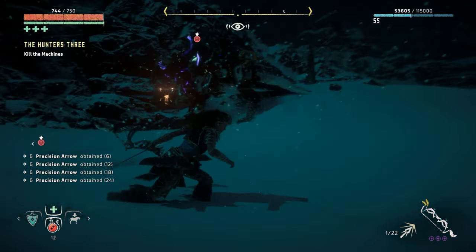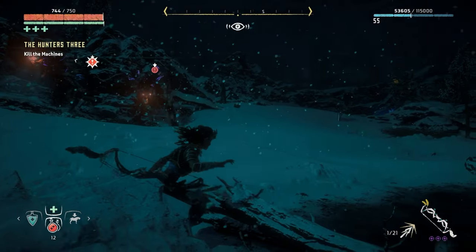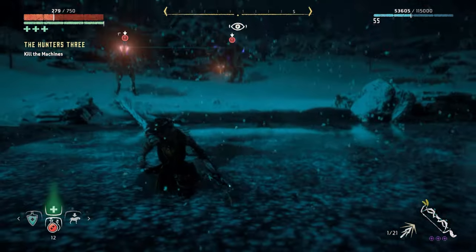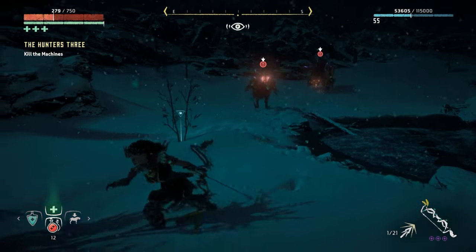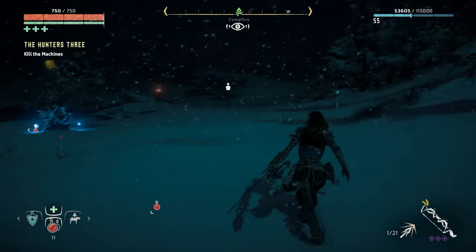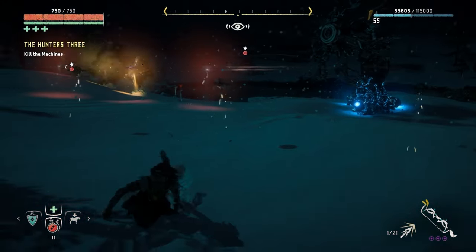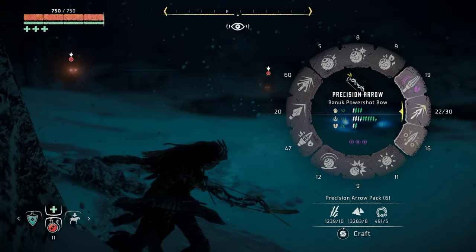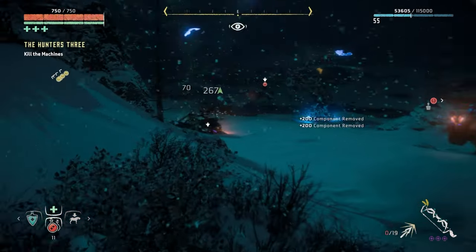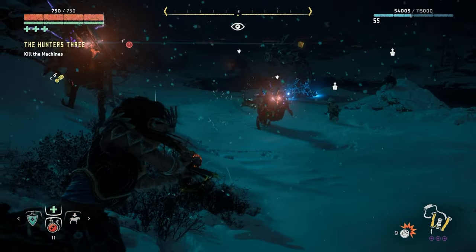Crap. Oh shit, I forgot about the long legs. Oh no. Guys, what the hell is that? I'm in the water. Get out of the water, Aloy, please. Sorry, I'm running back to these guys. I'm hoping they can actually help me. What the hell? Guys, what is that? Oh my god. Okay, guys, I'm panicking like crazy.